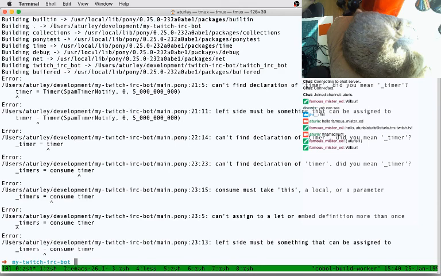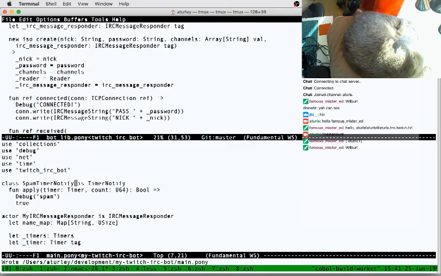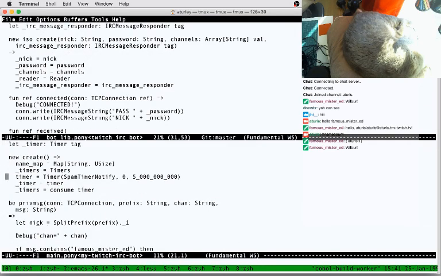Can't find declaration of timer. So I used a variable without defining it.